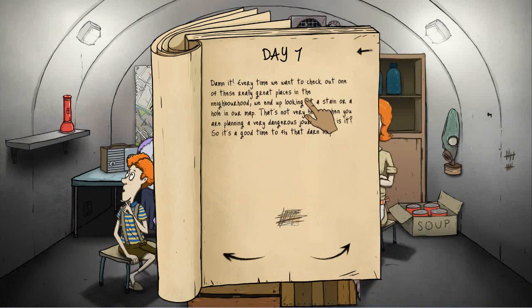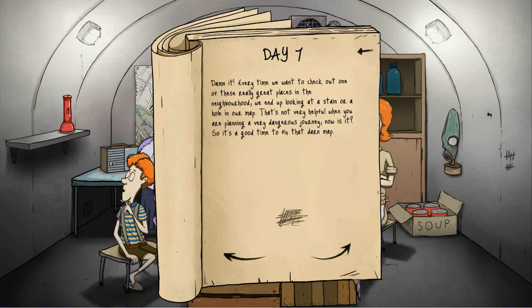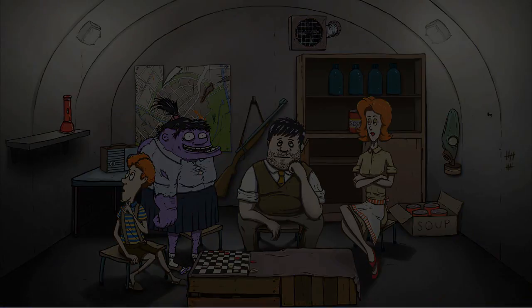Every time we went to check out one of those really great places in the neighborhood, we end up looking at a stain or a hole in our map. It's not very helpful when you're planning a very dangerous journey now, is it? So it's a good time to fix the darn map. Can't though, because I guess I don't have that. Maybe that's like a survival book or something. I don't think I've ever actually brought it back to the shelter with me.